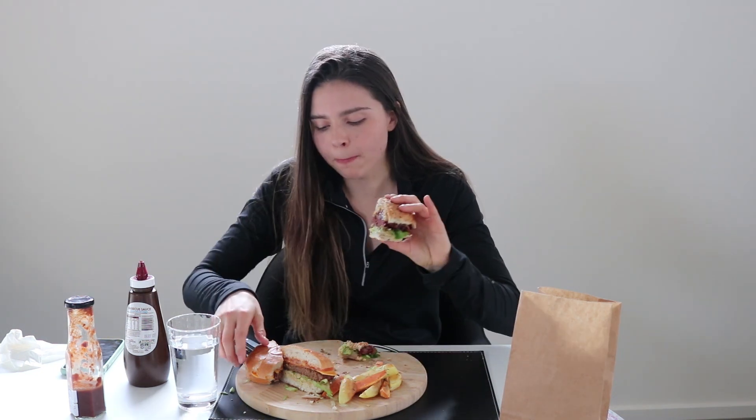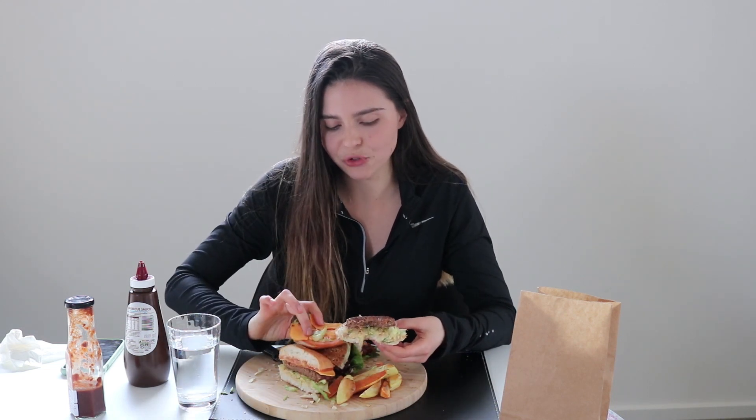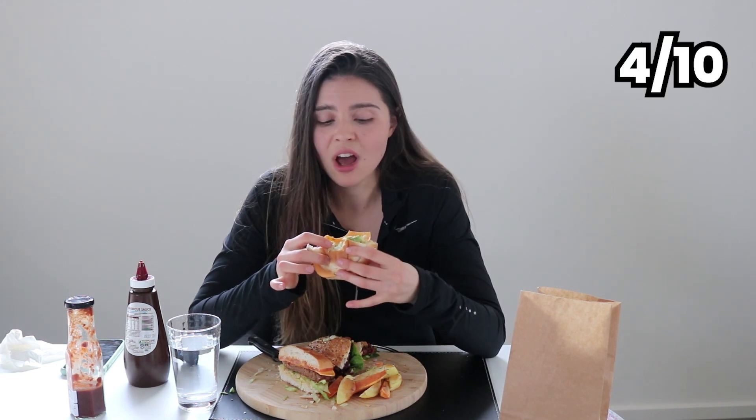If you look at this beetroot patty that I made, it looks kind of like a beef patty even though it's beetroot, because the beetroot gives it that color and flavor. I don't even know if I'm going to finish the store-bought burger because I don't really like it that much — I'd probably rate it like a four out of ten. I've never been a big fan of meat burgers, so maybe that's why. Maybe if I got like a fake chicken burger I would like it more.